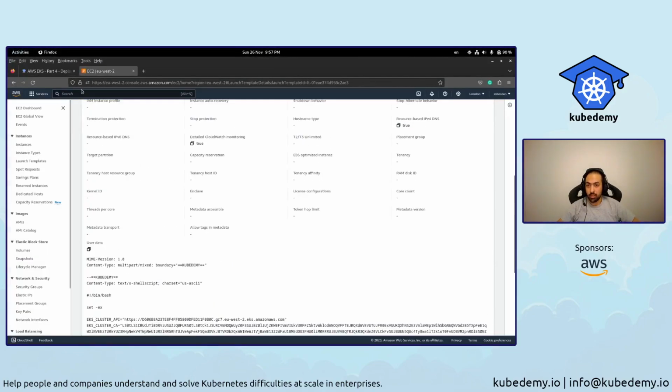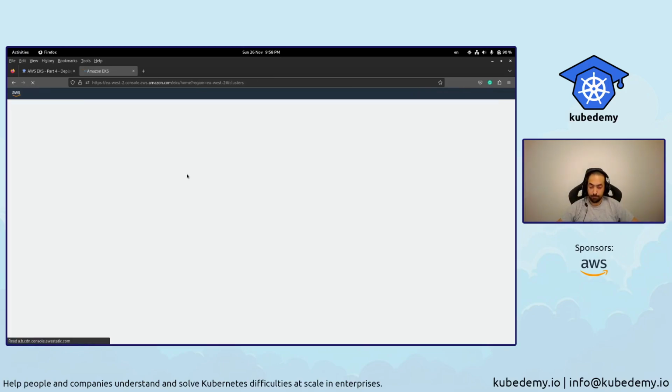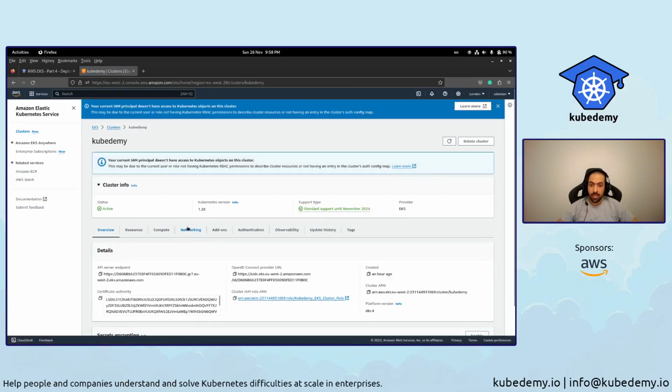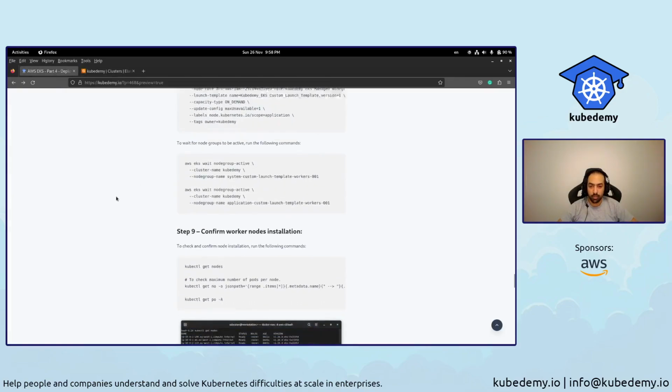Now if we check our EKS and check our compute, you can see our node group is creating, and in the launch template tab, you can see it used the Kubernetes EKS custom launch template. Okay, it's done. It needs some time to be deployed.